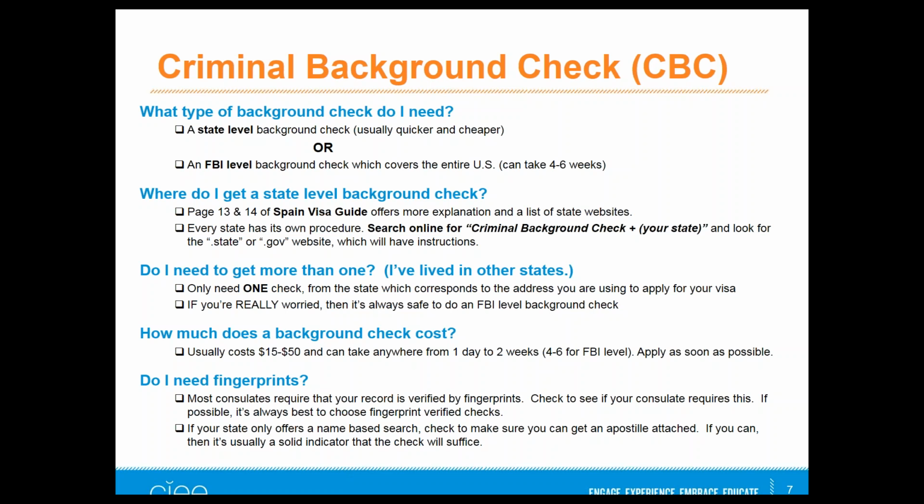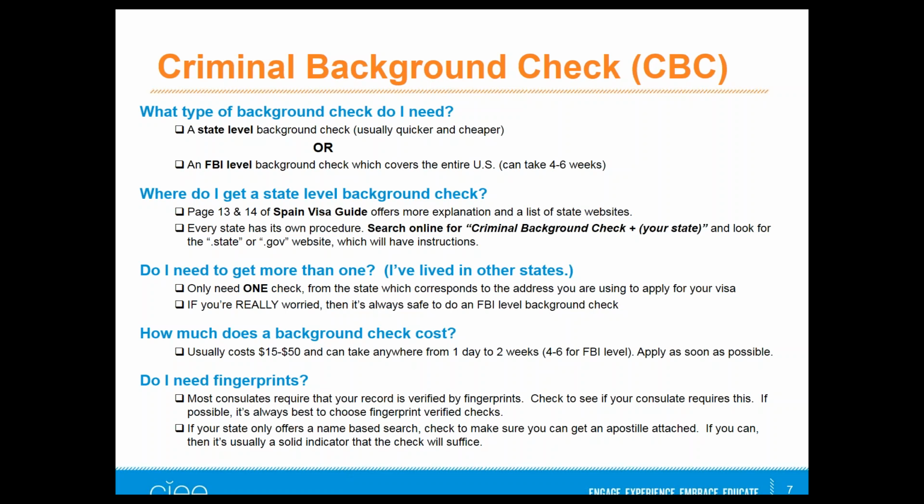Something that I've received many times before is, what if I've lived in other states? You still only need one background check. Consulates are only going to know where you have lived unless you tell them. So whatever address you're using to prove your jurisdiction, whether it be your school or your home address, just get the background check for that state.